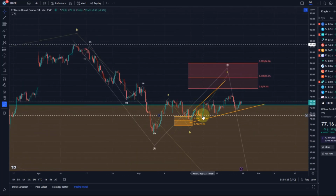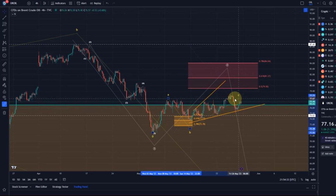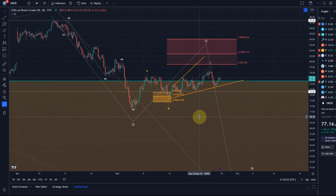Here as well, very choppy price action. I did suggest in a previous video that this could be some kind of a wedge pattern, expanding wedge maybe, ending diagonal, and also here, this seems to be playing out. I think a break of the 74.60 level would be the first evidence that we go down lower in the third wave, with a break of the B wave low at 73.40 being the even better signal. But a very early indication might already be the break of the trend line to the downside.